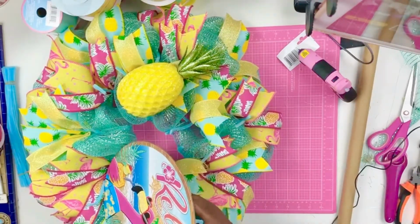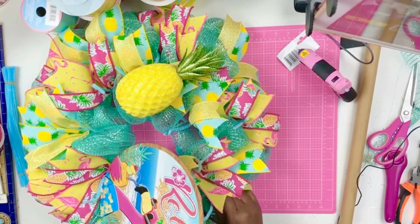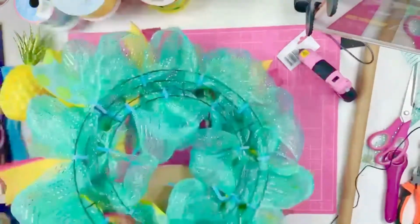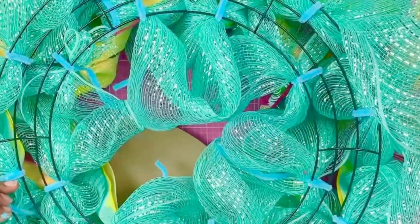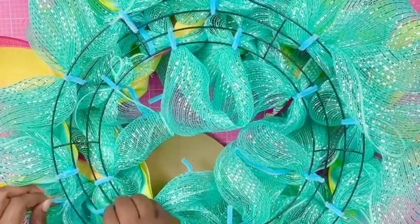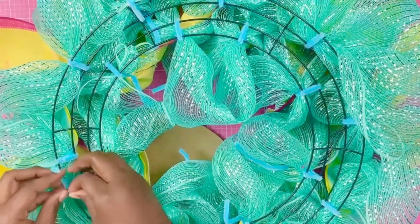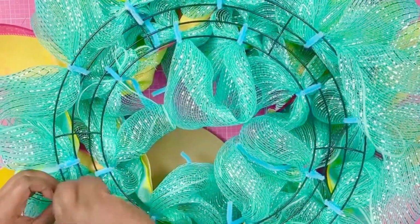So what I'm doing is pushing the wires down right through the deco mesh. I'm pushing it right down through and just catching it on the bottom. Let me turn it over so I can show you guys what I'm doing on the back end, right? So here is where I've pushed it through the deco mesh, so I have both sides from the front, and then I'm just going to tie it around this bar here. I don't want to tie it too tight because I don't want it to be flat on the other side.